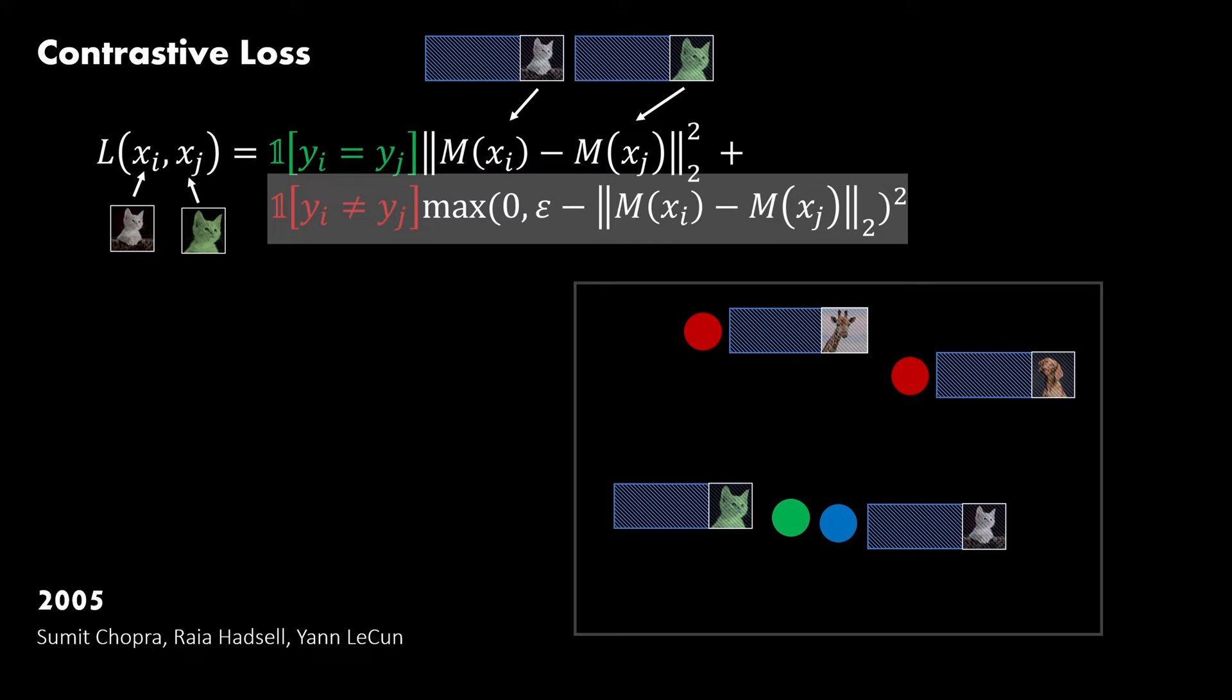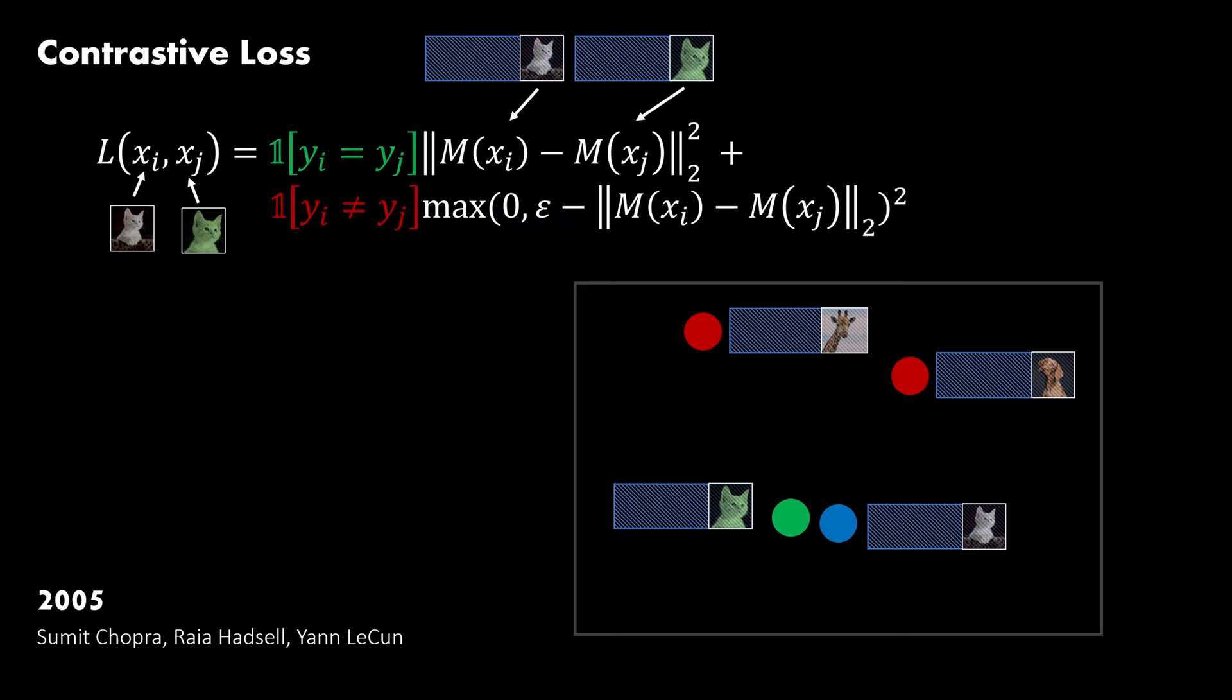It's slightly different for negative pairs. Here we also calculate the distance, but there is this max operator and also an epsilon. The basic idea is that the representations of a negative pair, like a cat and a dog, should be far away. We achieve that by adding a minus to the distance. The larger the distance, the more negative the loss becomes. Now we only want to reward the model to push representations away from each other once they leave some minimum distance from the original representation. And that's exactly what's expressed by this epsilon. It's a sort of margin that keeps all of the positive pairs, and that's also why this loss function is sometimes called max margin loss. I've put a link into the video description in case you look for more details on this.